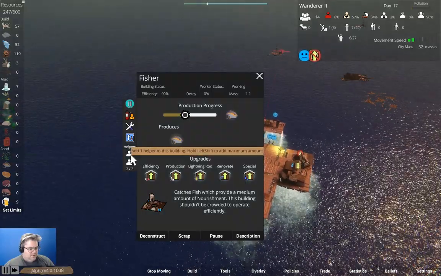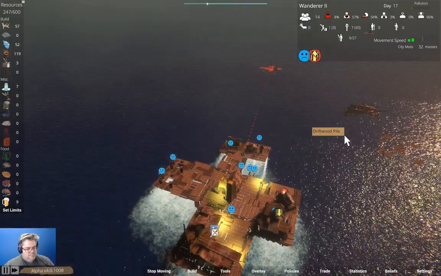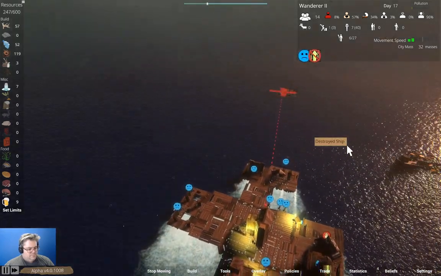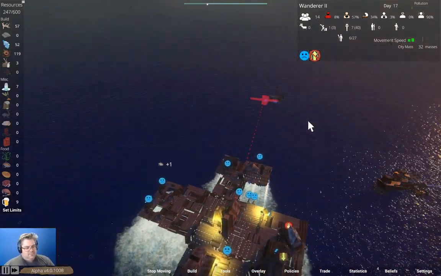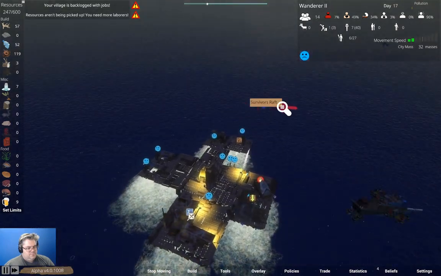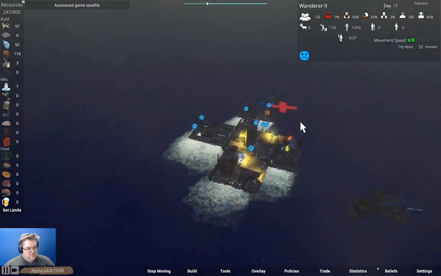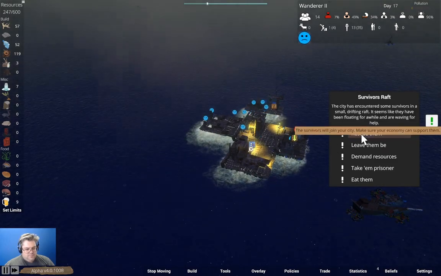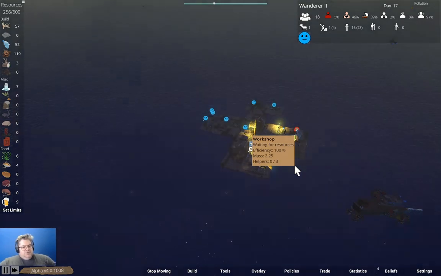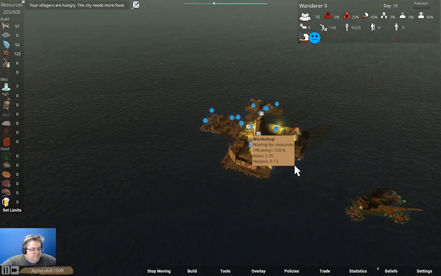Okay, now here. Okay. This is, yeah. Okay, so we're catching up to the survivor's raft, and bam, rescue them. Okay, so we got four of them. Now, let's see about our resource pickup here.